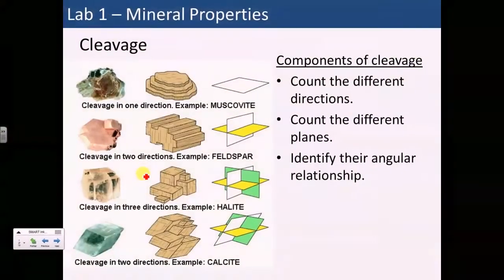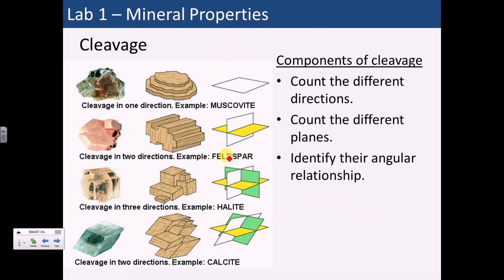The next property is called cleavage, and cleavage is a tricky one. It's one of the hardest properties. It takes the most practice to identify and to describe. It comes in multiple varieties, and it is the tendency by definition for a mineral to break along very straight fractures. Okay? We define cleavage in 2 ways. One is with the directions of cleavage. So that means then the unique spatial orientation.